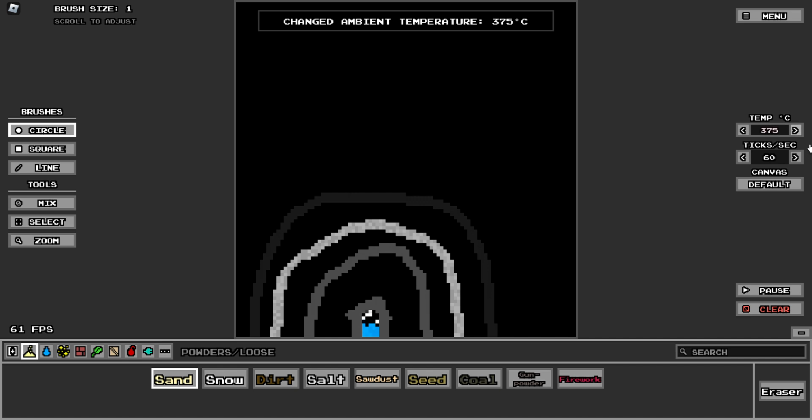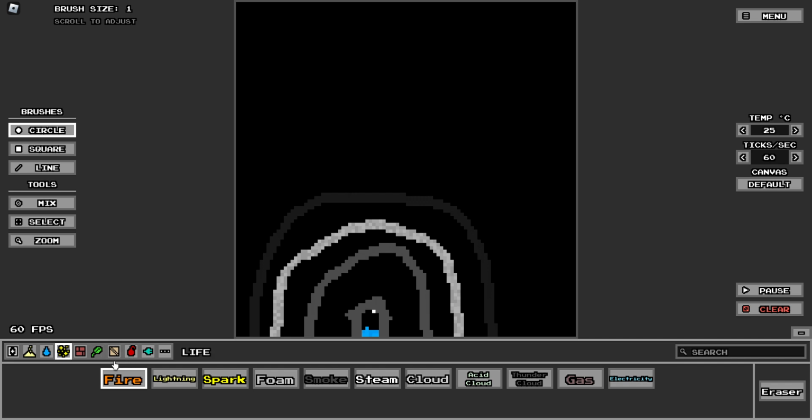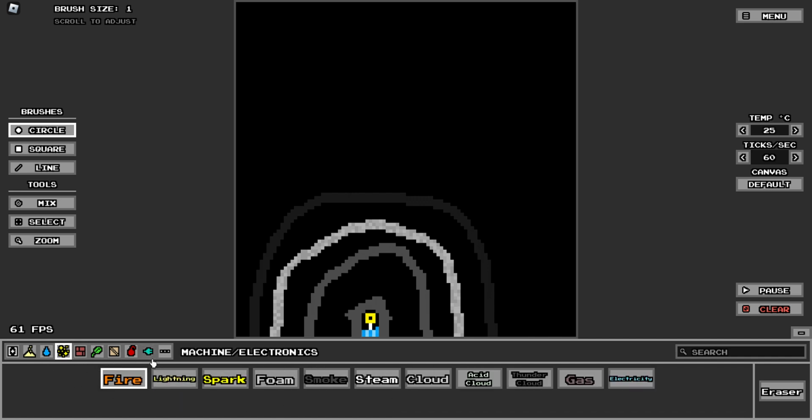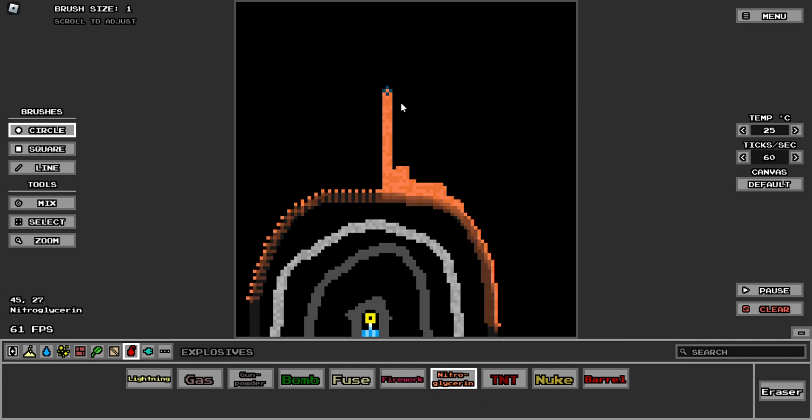Melt the water real quick. We just want to melt the water real quick. A chilling. Okay, now that is a good amount of water. Life. Player. Okay, I'm telling you, he'll probably be able to live through hundreds of amounts of this.